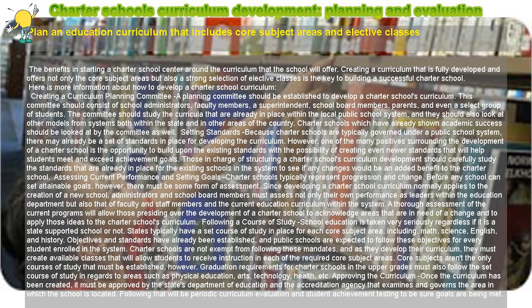Approving the curriculum. Once the curriculum has been created, it must be approved by the state's Department of Education and the accreditation agency that examines and governs the area in which the school is located. Following that will be periodic curriculum evaluation and student achievement testing to be sure goals are being met.